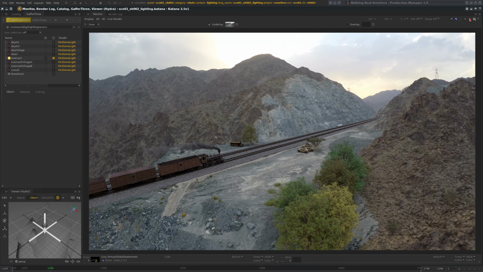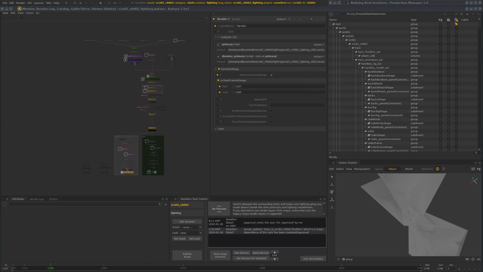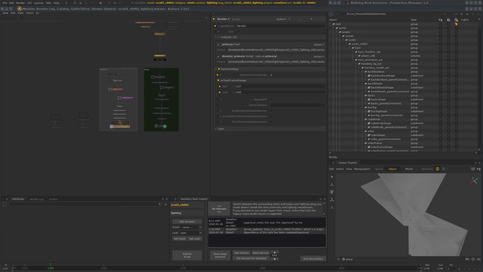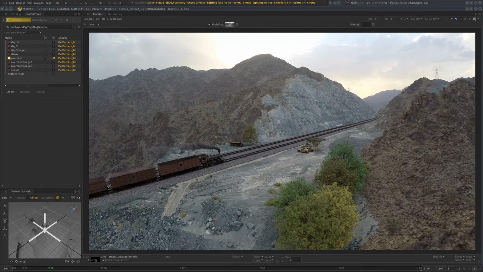So this is it, and I will publish the render for this one as we did for the previous shots. And let's try this time to make a snapshot when we publish.